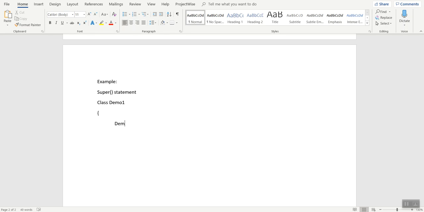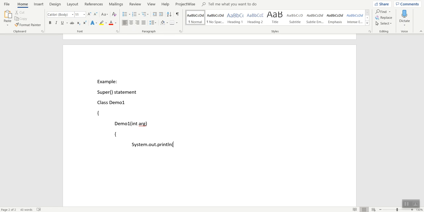The constructor should have the same name as the class name. We'll take one parameter into that, an integer, maybe arg. In this constructor I will print some statements like System.out.println.